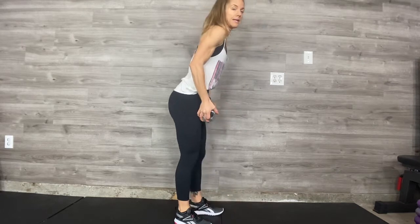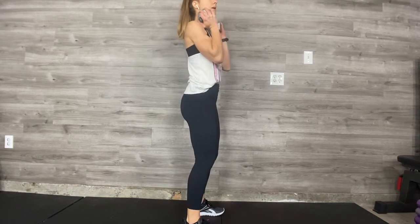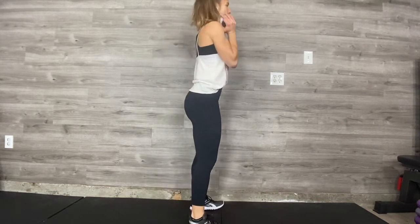You're going to take your plate, weight, whatever you've got. You're going to hold it right up at your collarbones, tucking your elbows under and actually holding whatever you have, not in front of you, but on your body. Okay. Your feet are going to face forward and out slightly, hip width apart. We don't do these wide front squats, not right now. Nice mid squat position. Eye gaze forward.